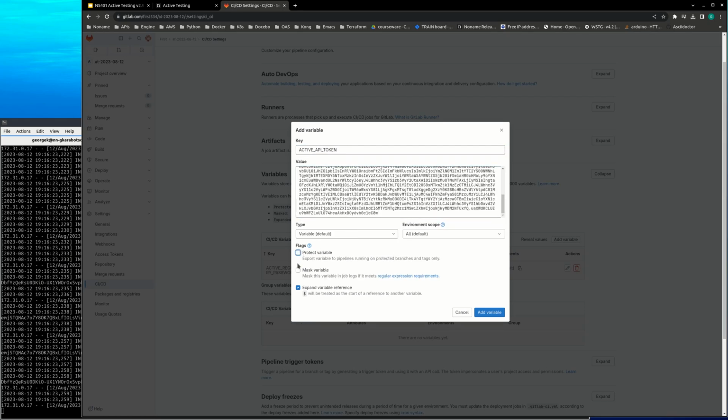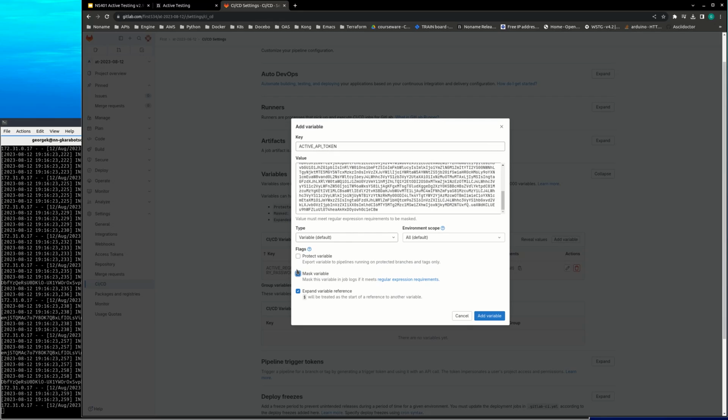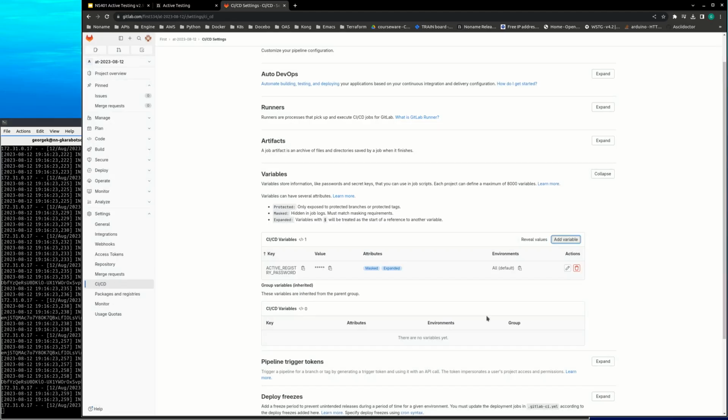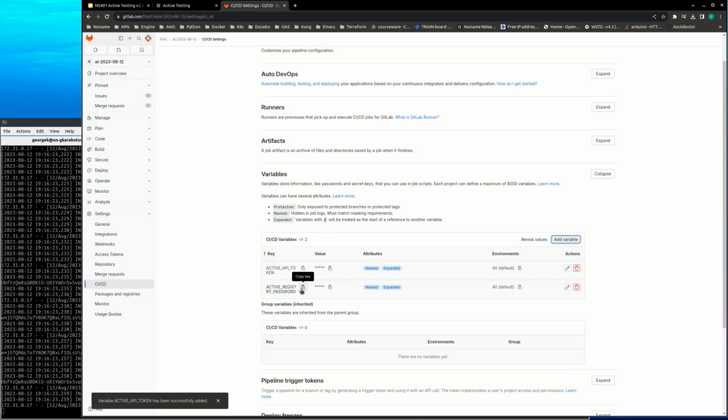And yet again, uncheck protect, check mask, and add the variable. These are the two variables we need encrypted. You can add as many as you like. You can add all the variables in the world in here, but you don't have to. These two are necessary, I find. Otherwise, it will be plain text, which is bad.